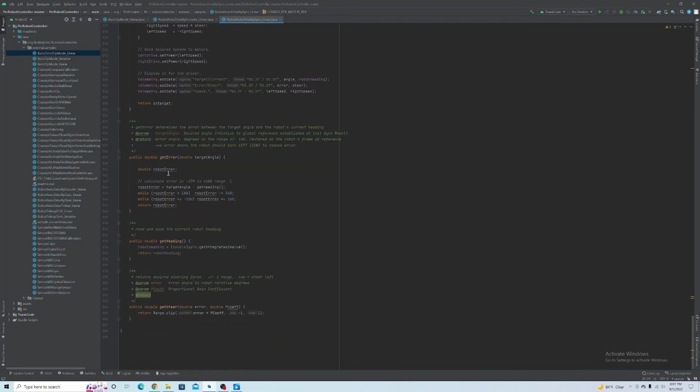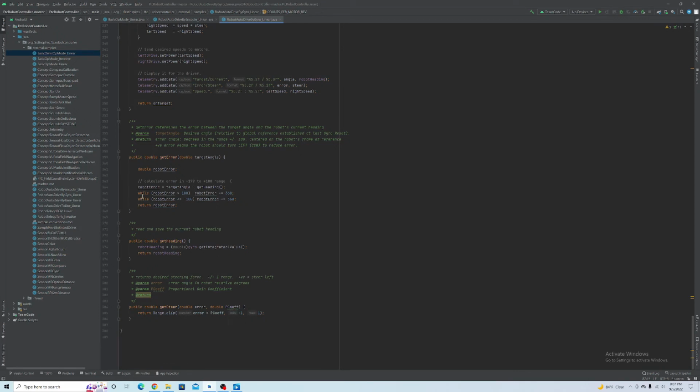Our error has two parts: you have to have a current value and a target. In the most general terms, your error is your target minus your current value. So you can see here it's your target angle minus getHeading, which is getting your gyro z-axis value.